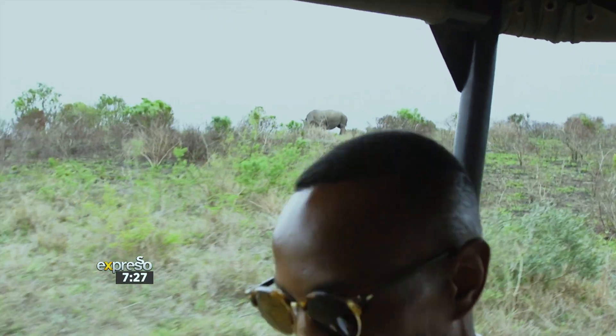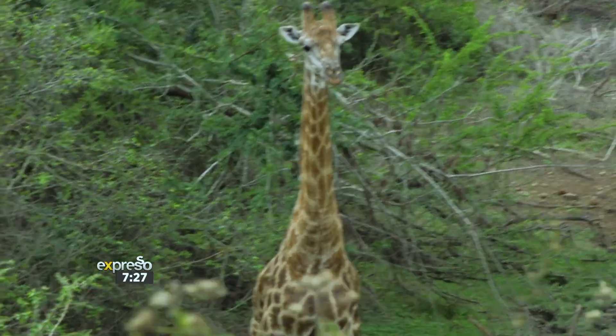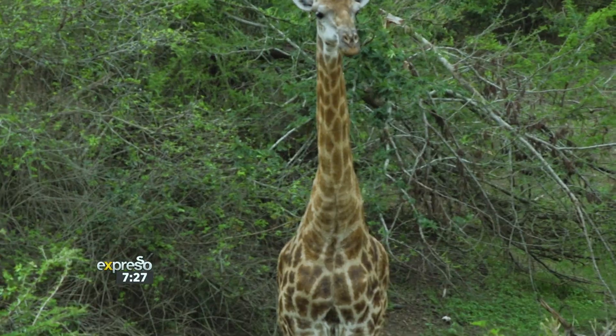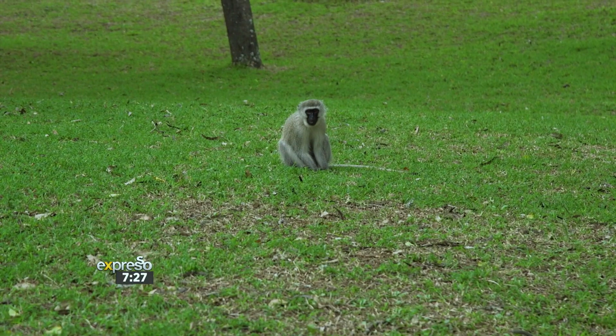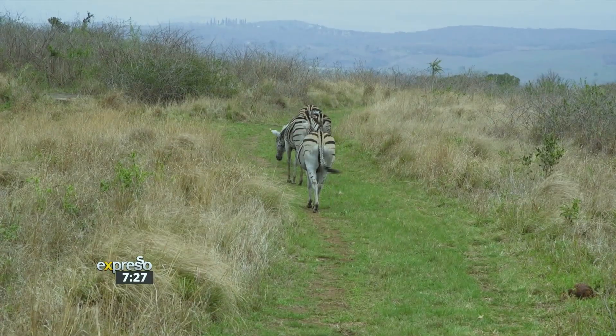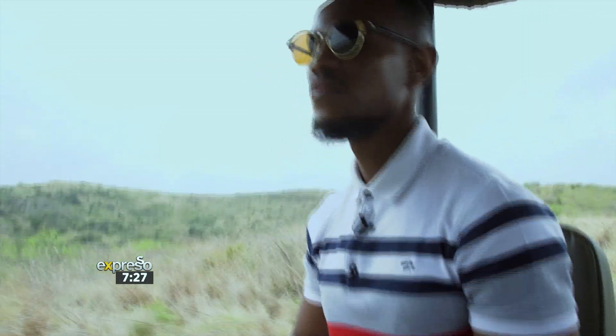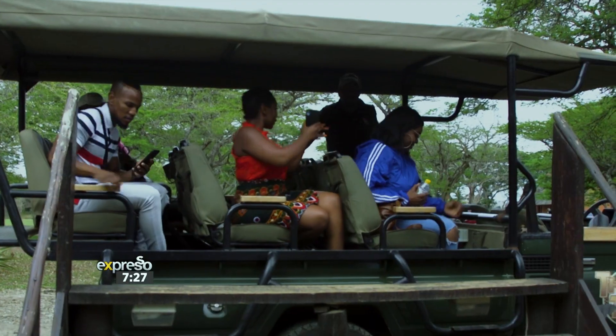We protect — we don't kill. The elephants and rhinos are our babies. On today's game drive, we're hoping to spot the rhino, the giraffe, and the elephant if we're lucky. We also have general game including impala, nyala, wildebeest, and kudu. I must say, this is the first time I've been on a game drive and seen so many animals up close. Thula Thula means peace and tranquility, and honestly that is the best way to describe the experience I've had here today.